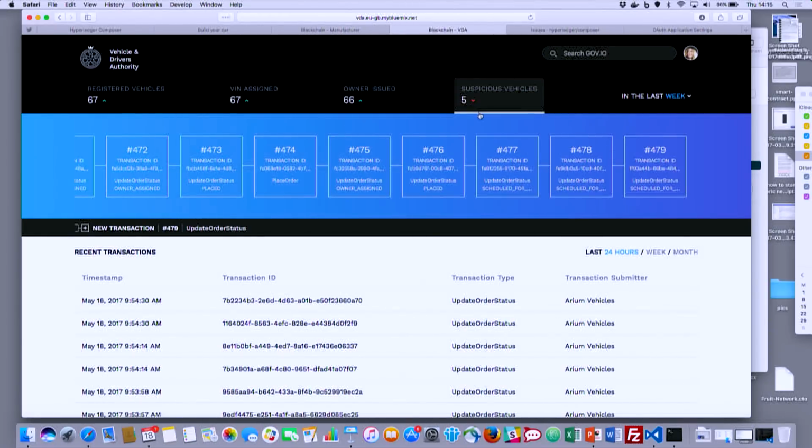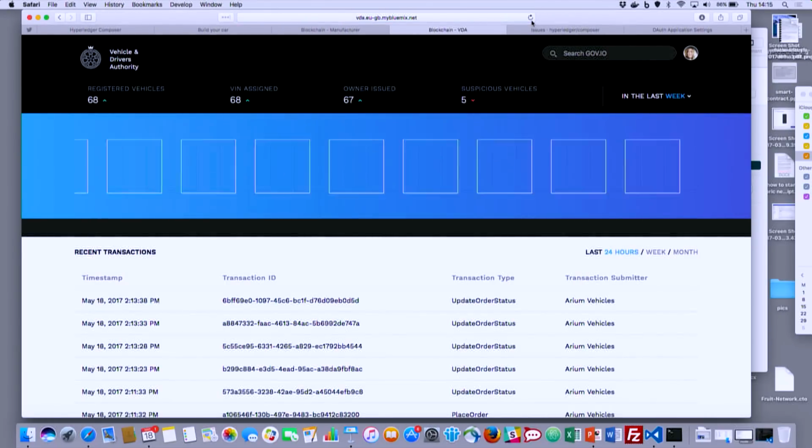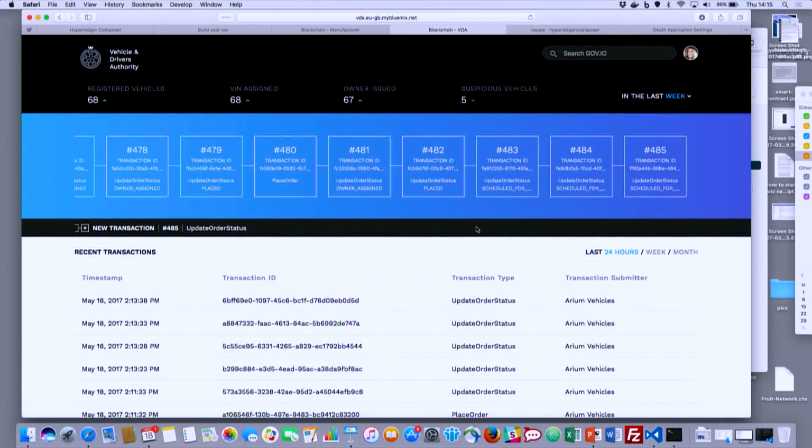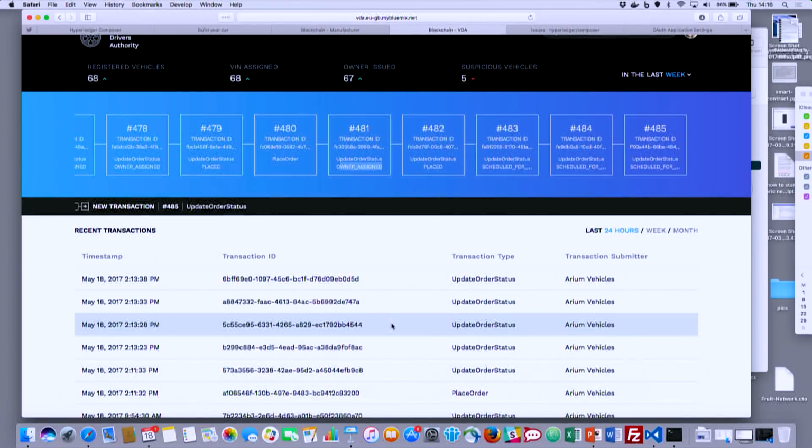Let me refresh the screen. And you can see that some of these transactions are, for example, an owner being assigned to a vehicle. So she gets real-time visibility into all the vehicles that are being manufactured and registered, via this vehicle identification number. So that's fairly interesting.